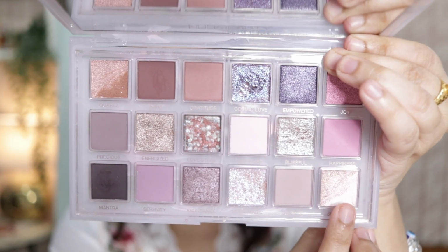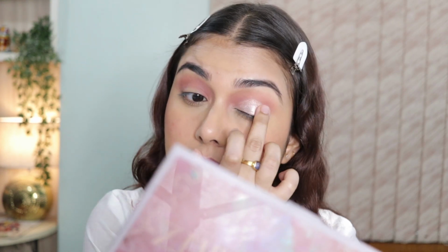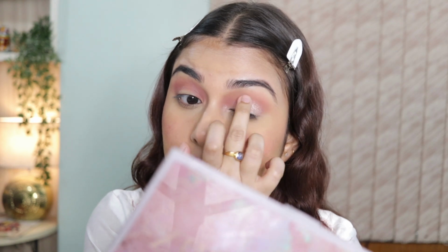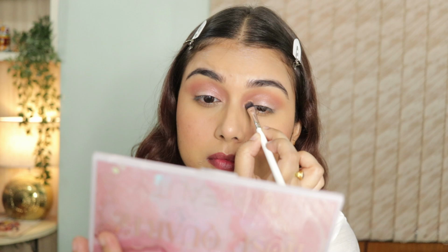Now I'm taking the shade called Self Love and applying it all over my eyelid with the help of a flat brush, but I was not really happy with the pigmentation, so I used my finger to get the most out of it. Now I'm taking the shade called Energized and highlighting the inner corners of my eyes.